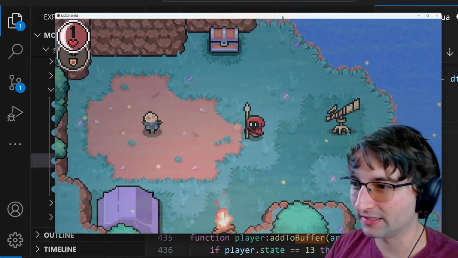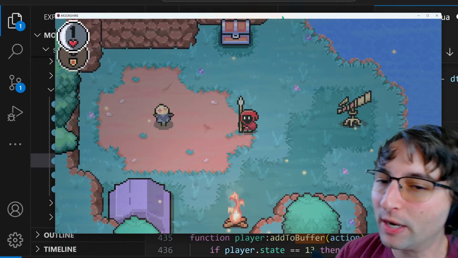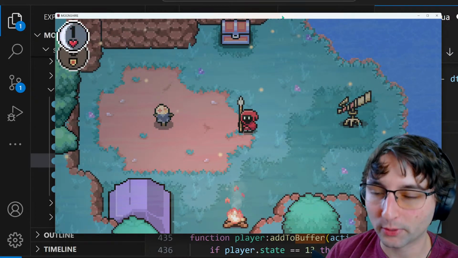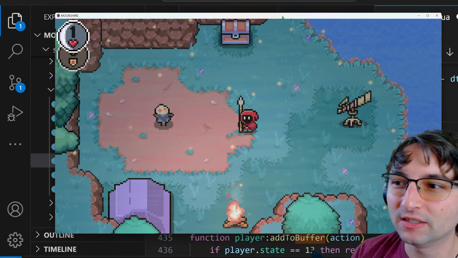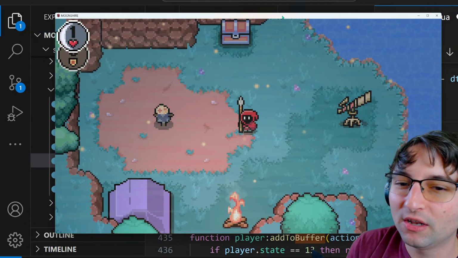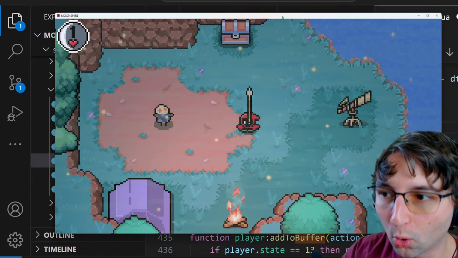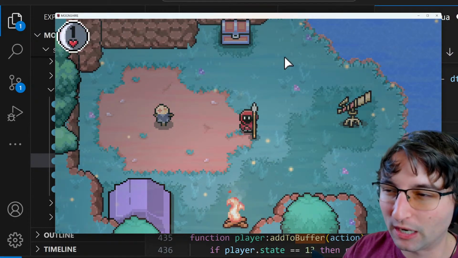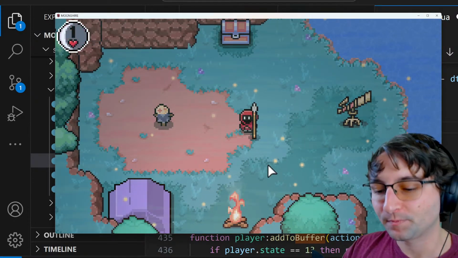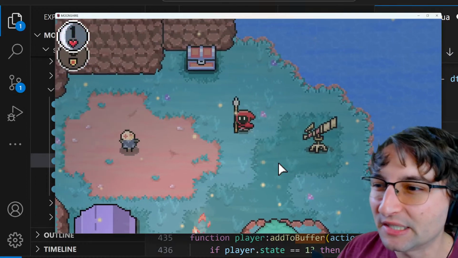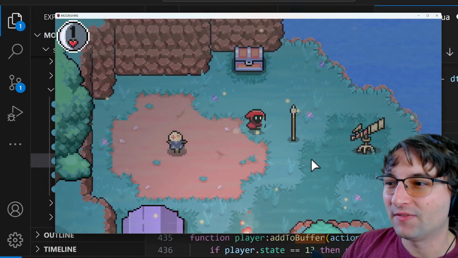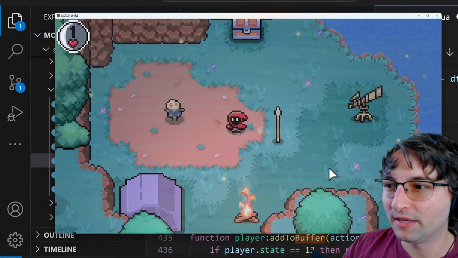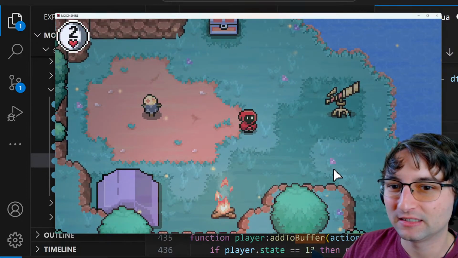So the question now is, how do I heal? In the current Steam demo, you heal by holding down the pickup button for a few seconds, and then it destroys your weapon and you heal completely. In this version right now, I have it set up so that you heal by dropping your weapon and then smacking it to get a heart.